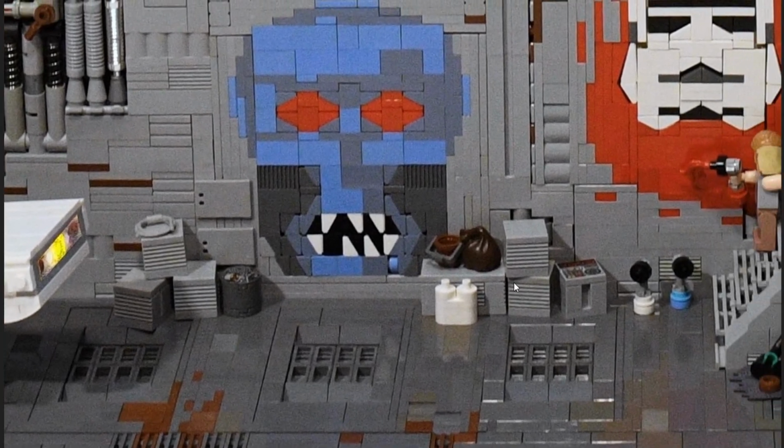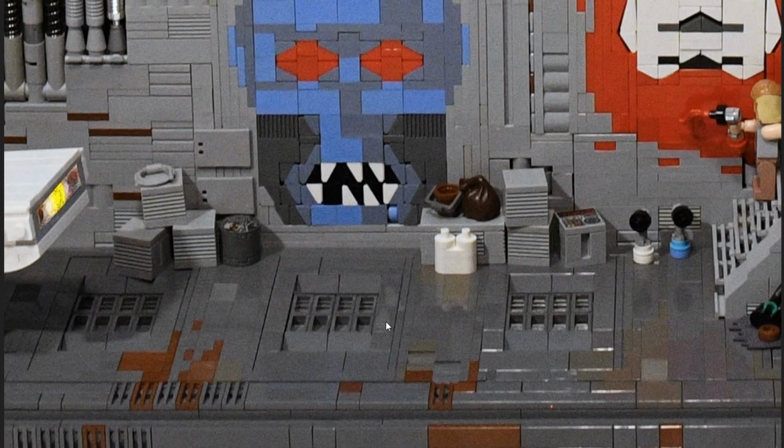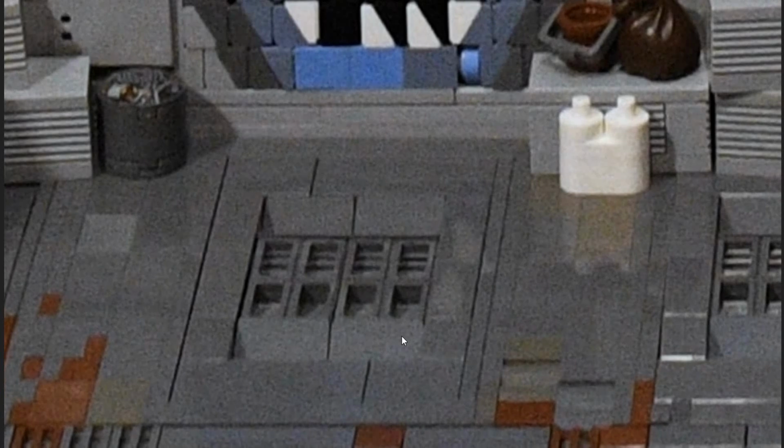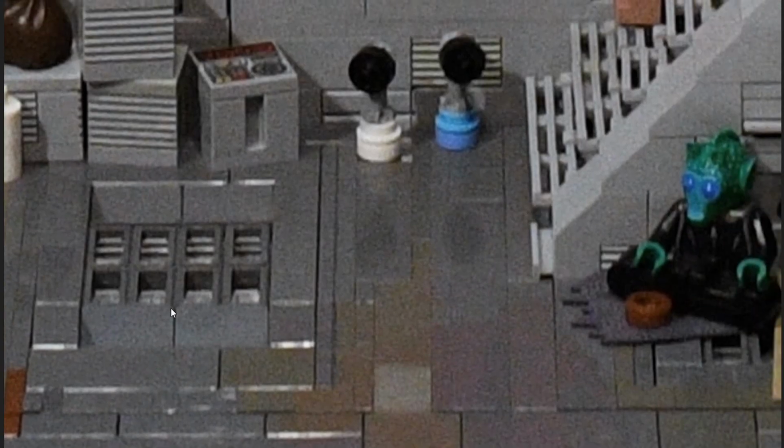As we move further across the build, there are just random crates and such littering the streets here. One interesting thing here is he's using these 1x2 cheese grater slopes, but he's using them upside down to show off some, I guess, detail in the streets here, just some ventilation or whatever. And I think that's cool. I think that might be the first time I've personally seen someone use that upside down in the ground of a build. So I think that's kind of cool there.